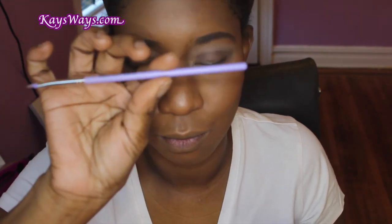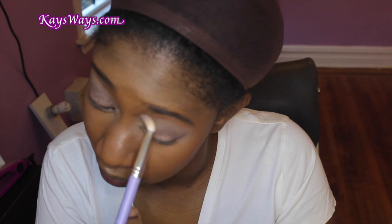Next shade over, and I'm doing the inner tear duct with my 711 brush. So just applying a pop of shimmer and color into that inner corner there, just to brighten things up a bit. But first, back to blending with my 785, and just make sure that inner tear duct color is blended into everything else that we applied.